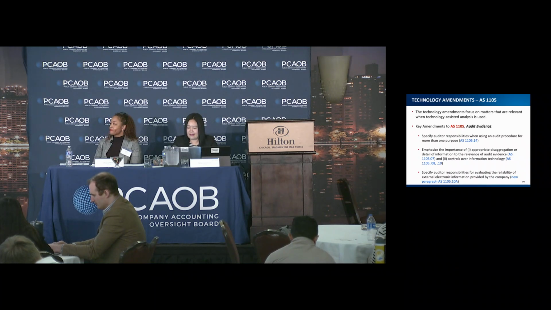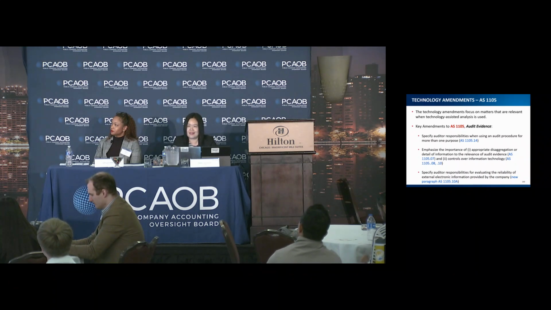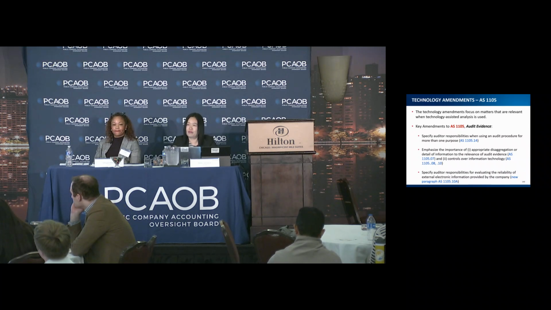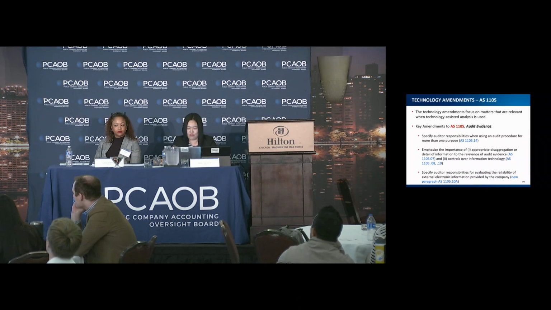The board adopted the technology amendments in response to the increasing use of information in electronic form and technology-assisted analysis in audits. In recent years, auditors have been using technology-based tools to obtain and analyze more information in different ways. For example, some auditors are using data analysis tools to compare company-produced information to auditor expectation or third-party information for an entire population of transactions.